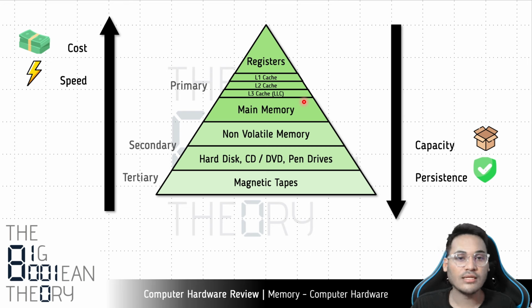So now you see that the likelihood of getting the data in the cache has increased. It is very less likely that you will be going to the main memory. In the common case, the data will be available from the cache memory, and thus the time taken to get the data has significantly reduced by introducing these multiple levels of cache, right? So this is the idea behind having multiple levels of cache, that the CPU does not have to go till the main memory. So this speeds up the execution of instructions also.